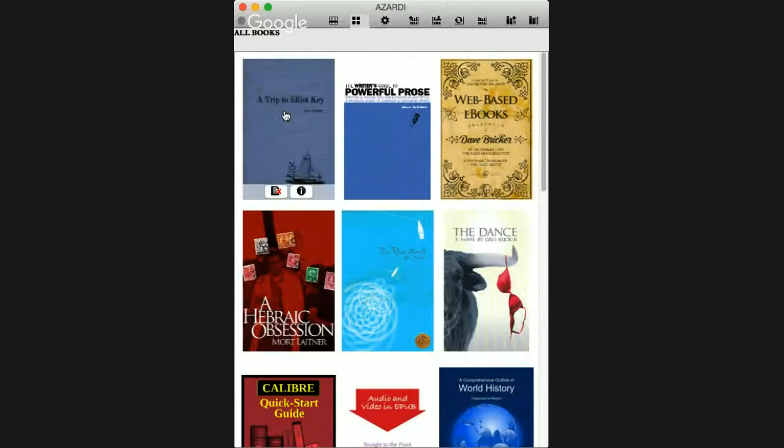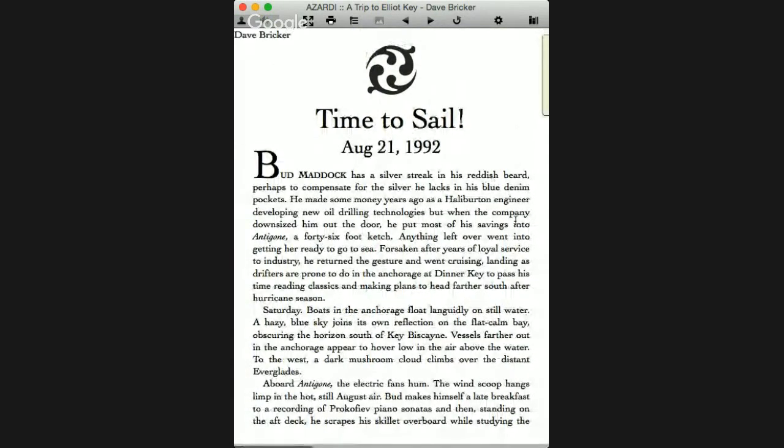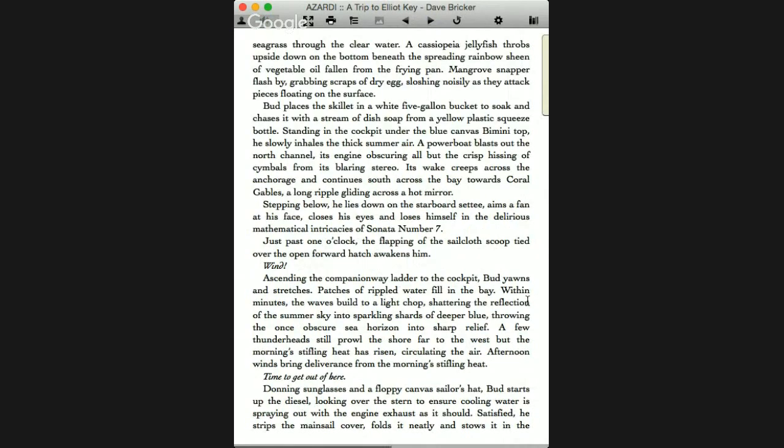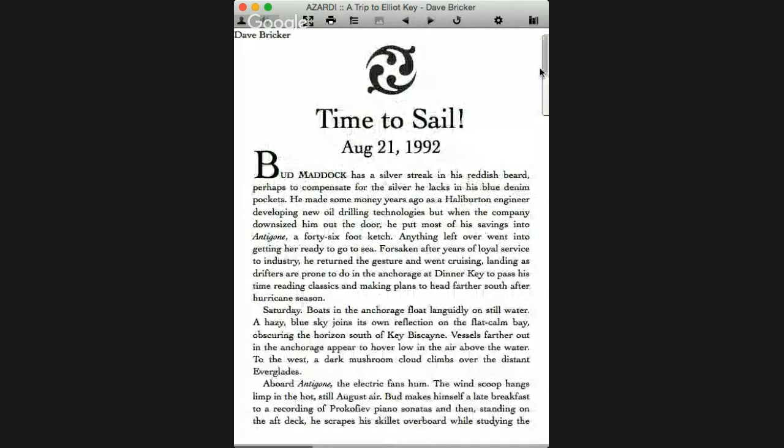Okay, so here are my list of ebooks. Here's my table of contents. Thanks for catching me on that, because you screen share one application at a time. So I could go right to that time to sale. The links are gone from it, but the reader formats it. It left my header graphic. It left my drop cap. It left my big and small caps. So at least in this reader, and every reader varies, I get a pretty decent presentation of the ebook.